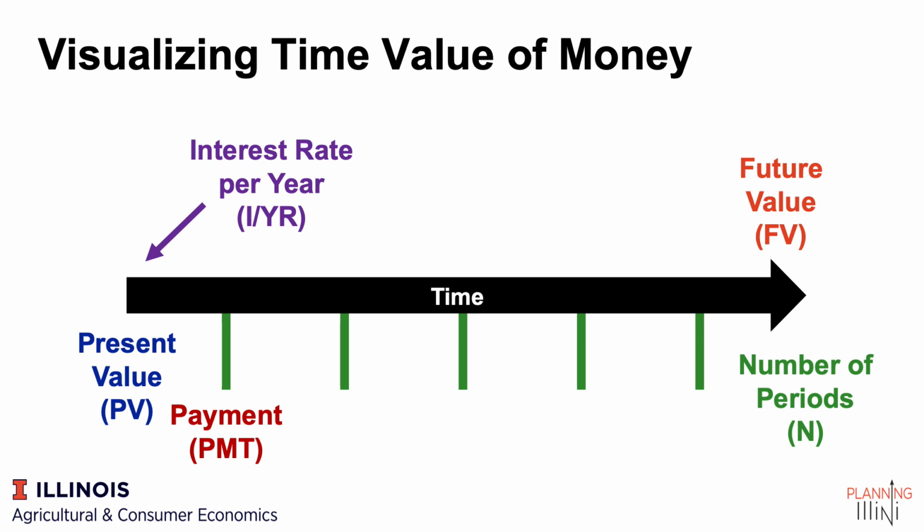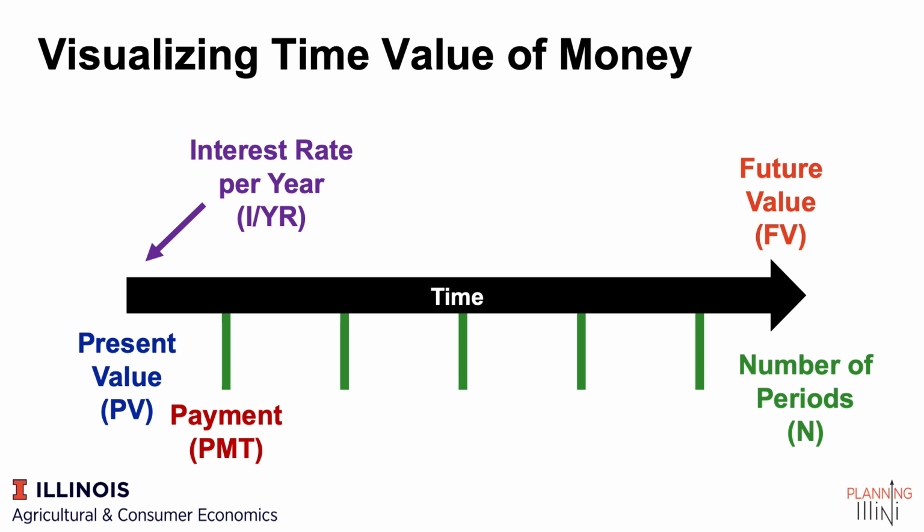And what does present value grow into? It grows into future value on the top of the timeline. Future value will be money in the future. If we invest today, what will we have in the future? We call that number future value. And the size of the future value is a product of, if we look under future value, number of periods, or N. So N is the number of periods or number of payments that impact this timeline. So if it's 10 years for our money growing, N would be 10. If our money is compounding more frequently than annual, we would adjust N to the appropriate number.